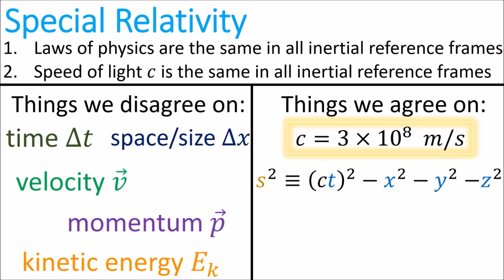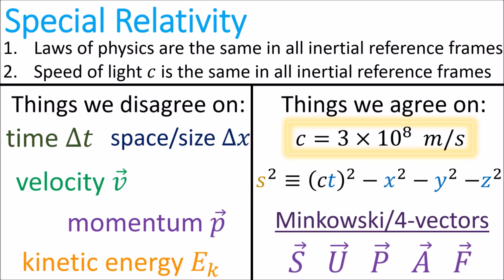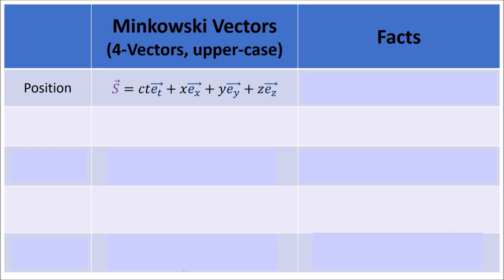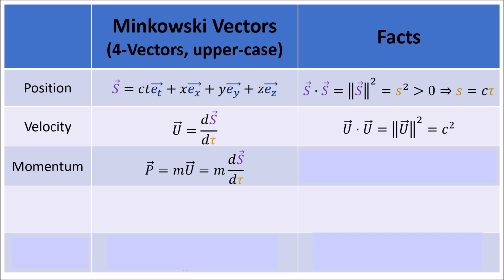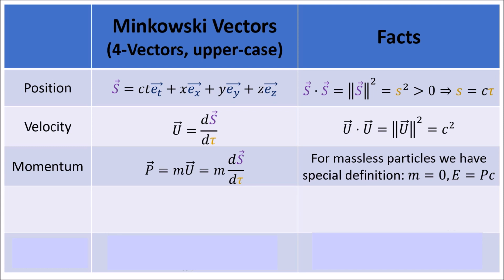So in summary, in this video we learned about several 4 vectors in special relativity that all inertial frames agree on. We started with the 4 position, big S, which in previous videos we called the spacetime separation vector. And this can be used to give us a notion of proper time tau when we take the Minkowski length of a time-like 4-position vector. We learned about the 4 velocity big U, which is d big S by d tau, and we learned that the Minkowski length of the 4 velocity vector is always the speed of light c. For massive objects, the 4 momentum big P is defined as mass times the 4 velocity. The time component of the 4 momentum is energy.